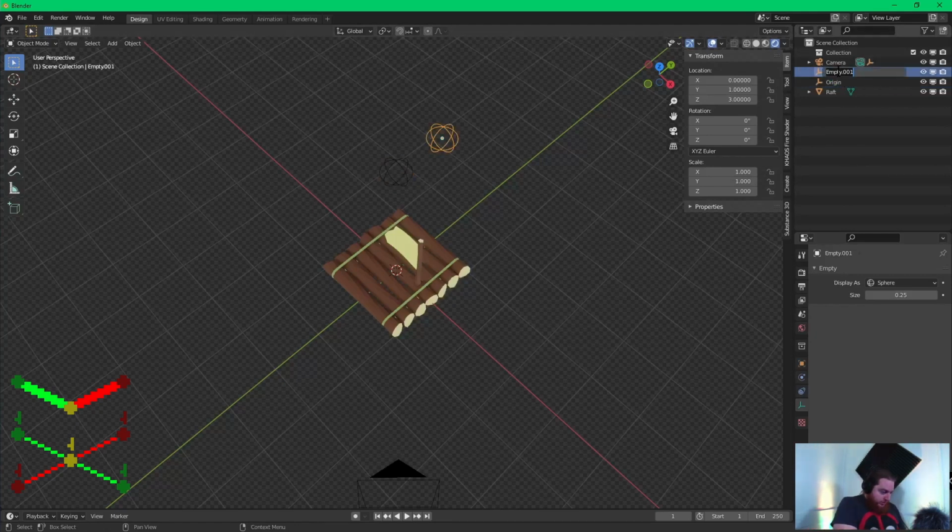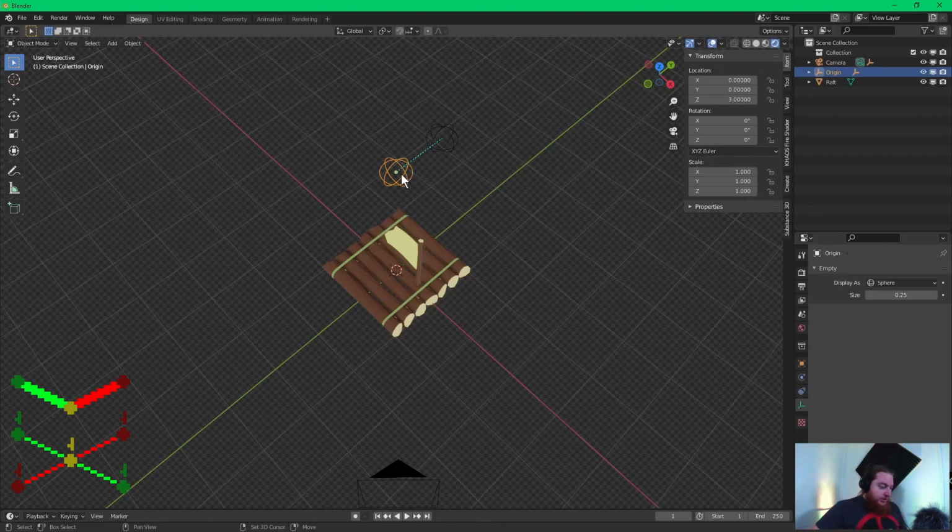We're going to call this one forward. We're actually going to parent this, but the origin is the root object of this entire rig. That way I can just grab the origin, move it wherever, or animate it wherever.